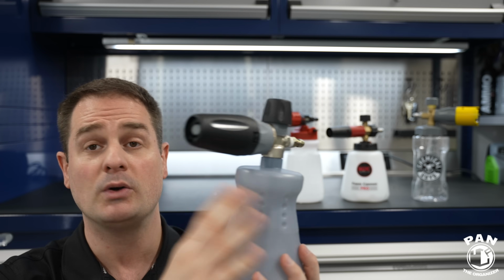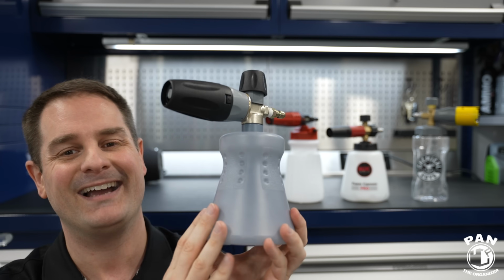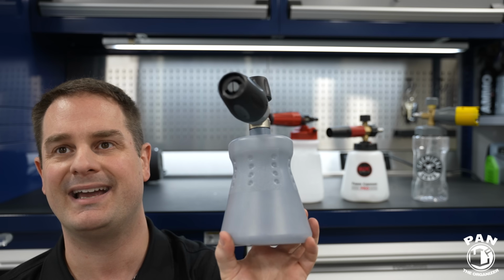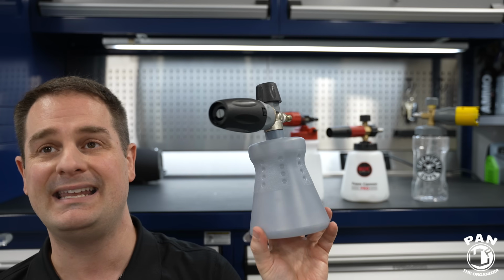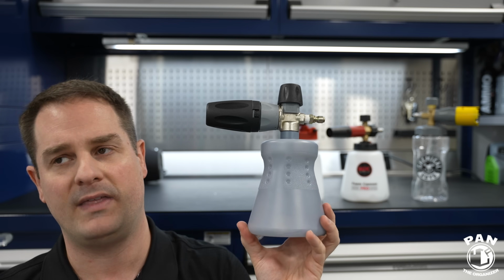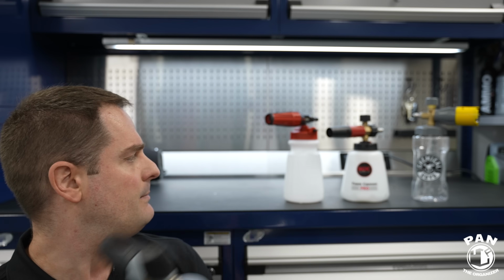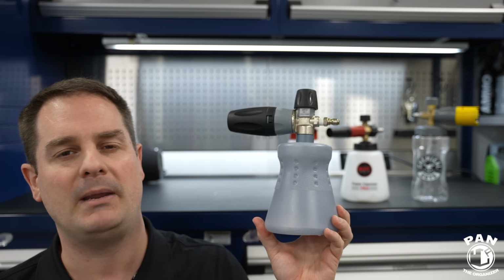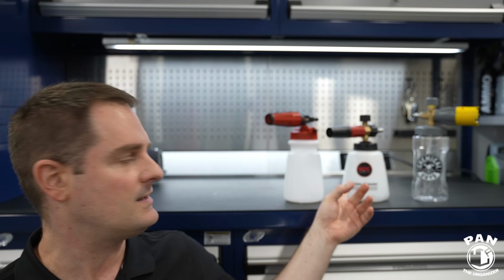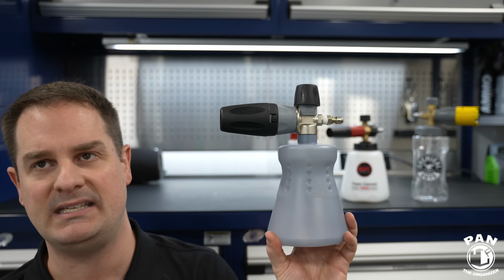This is the most expensive one in the test, along with the Chemical Guys. So this is $89.99 US, so 90 bucks for this. By the way, they also all pretty much contain roughly a liter of solution, that's roughly 33.8 ounces, almost 34 ounces, except maybe for the MJJC, which has markings on the side for about a liter. You can go a little over that, maybe 1.2 liters. So it technically has the most capacity, but I mean, it's a difference you won't necessarily be seeing.